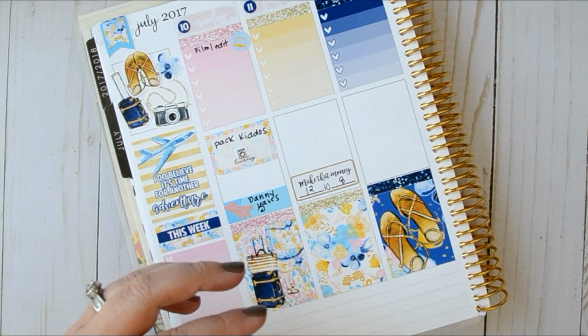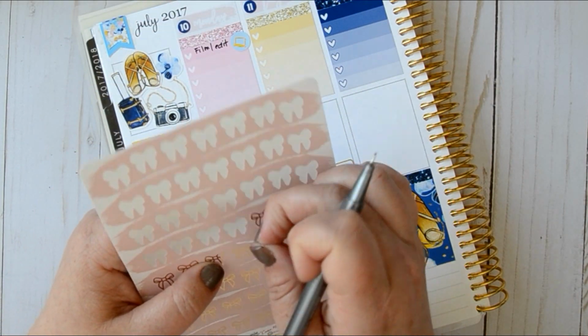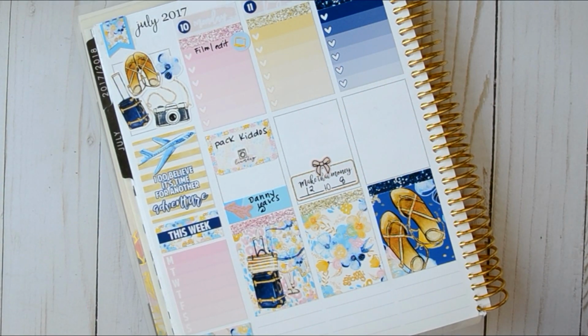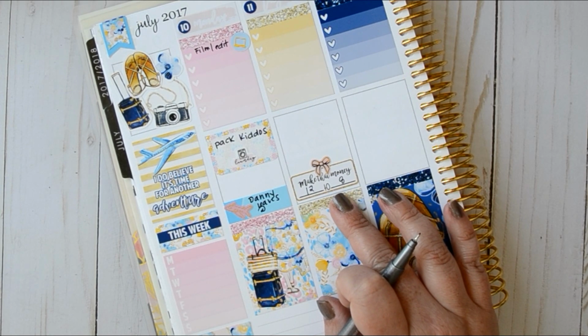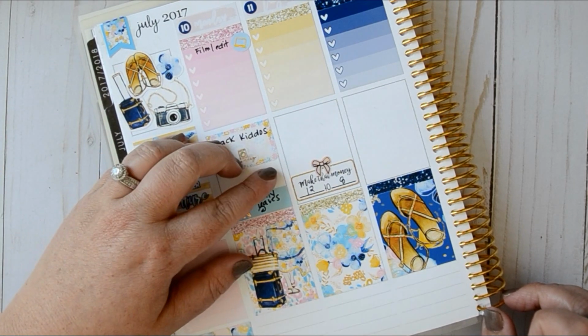And another thing I see Jasenia from the Planner Sophisticate do is she puts a little bow above her little half boxes, and I was like, why don't I do that? That is so stinking cute, and it dresses up any box, even an ugly work box, which the box itself is not ugly. This is gorgeous, but my having to go to the spa is meh.